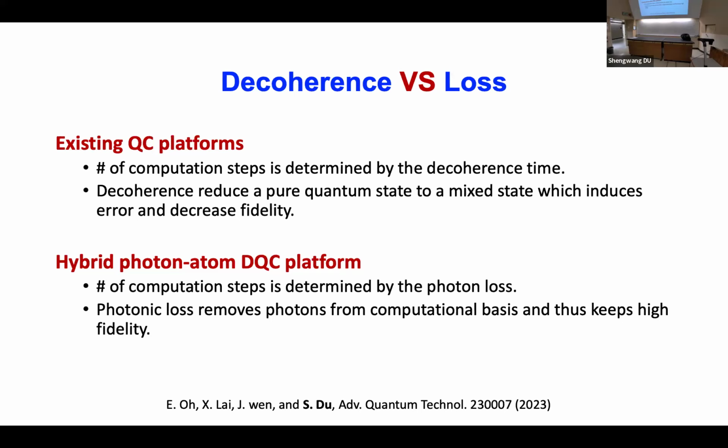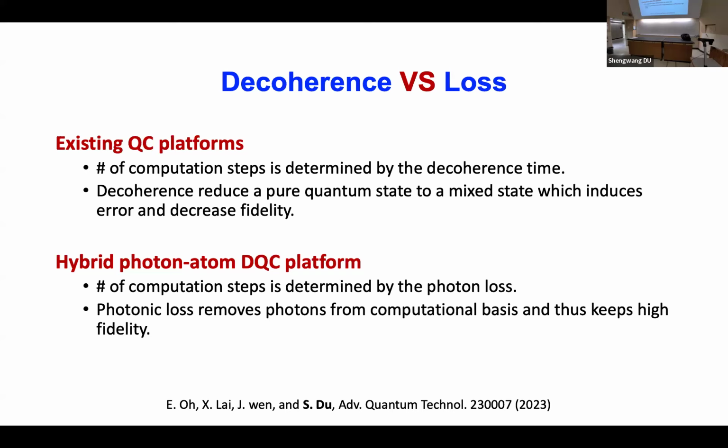And this atomic system goes back to the ground state. It doesn't matter what the coherence time is, because you recycle it. You don't need to keep that atomic system in coherence. You only need to prepare it when the photon comes in. After the gate operation is done, it is released. So the number of steps is not determined by the atomic coherence, but by the photon loss, because once the photon gets lost, the efficiency is lost.